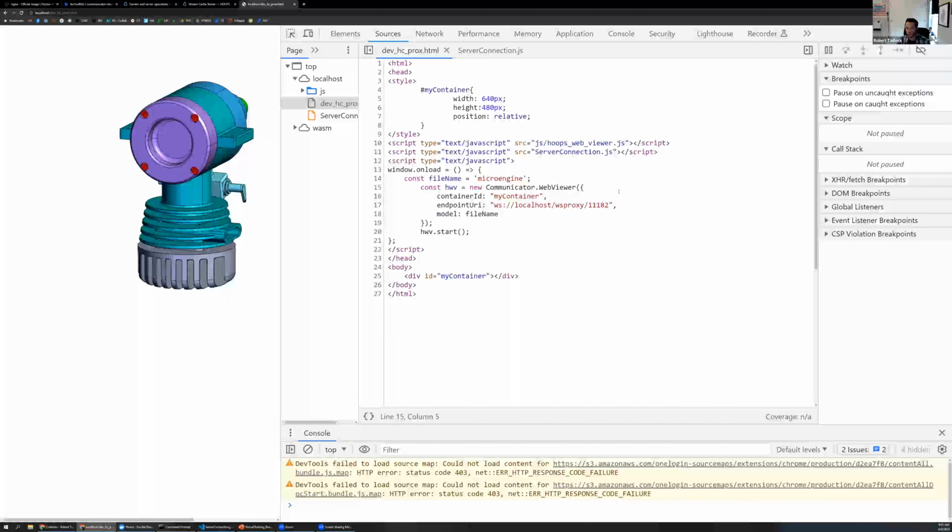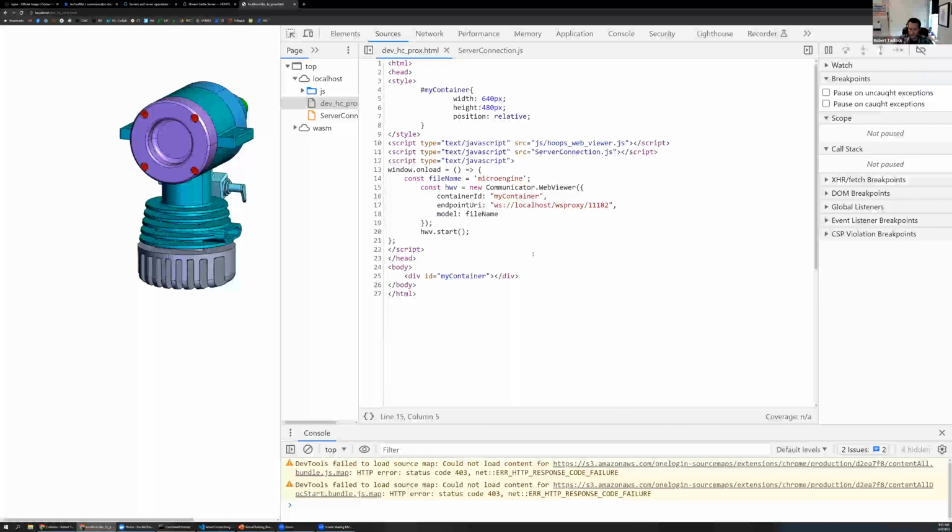And in that case, this makes it very simple. So I still have a proxy here for Nginx, but only for WebSocket traffic. So my web app comes through and it still starts up a server, and all I ever have to do is put in this URL. And when I put in this URL, it's going to go through my Nginx reverse proxy. It will rewrite the URL to localhost:11182, and then the HOOPS communicator server will see that you came in on the WebSocket instead of HTTP, and it will know that you want it to proxy the traffic for you. It will start a stream cache server for you, manage that, and then proxy back through just the 11182 port, which will come back through your reverse proxy and then connect you directly through here.